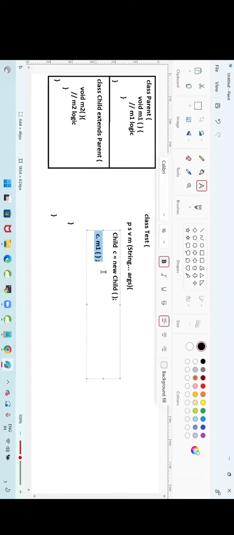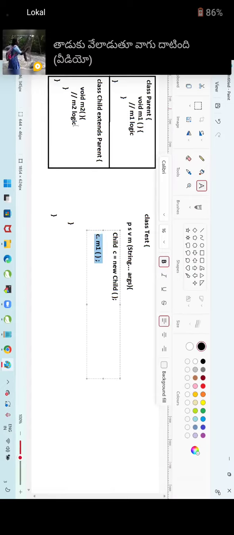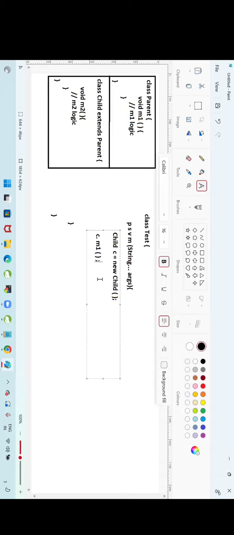So now, here I'm calling C dot M1. First it will check in the child class. If it is available, call it. If not available, go for the parent. In this scenario, the child does not have M1, then it will go to the parent. The parent is having M1, call it.